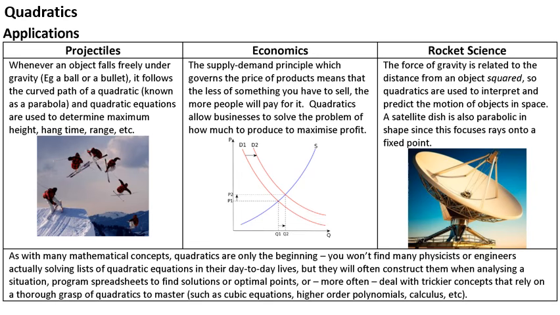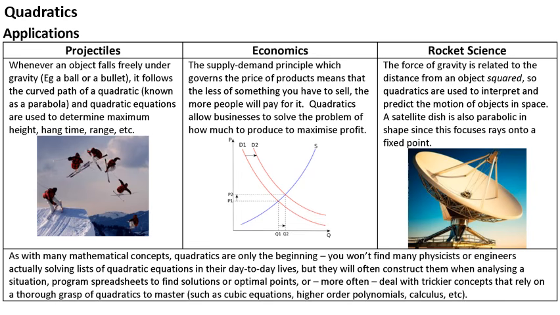Economics is one which is still very real, but somehow more abstract than things being thrown out of windows. But very often we get a situation in economics, even if we model things very simply, where curves like quadratics pop up. Think about a situation where you're selling ice creams and you've got two different pricing models in mind. You could sell ice creams for £4 each, and you would sell some of them because people will buy £4 ice creams if they particularly want an ice cream, especially if they think it's a really good ice cream. But you wouldn't sell as many probably as if you dropped your price to 50p. Then you would sell loads of ice creams. In fact, some people would even buy 2 or 3 because it's so cheap.